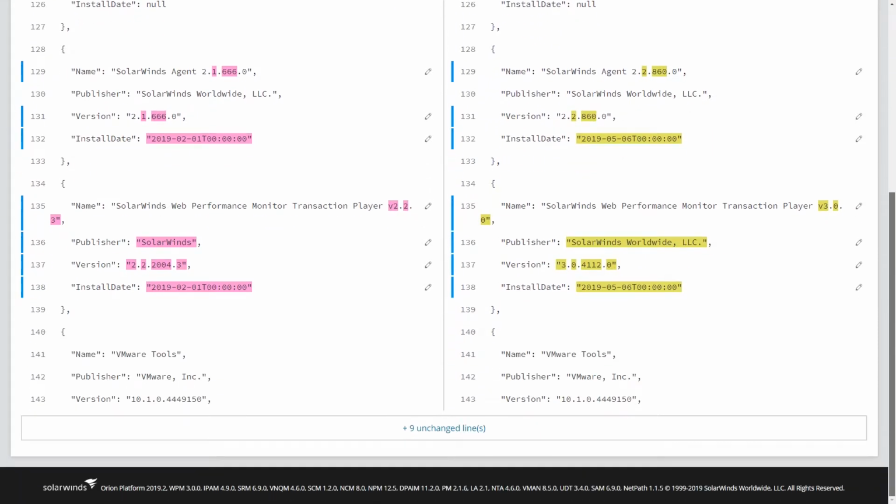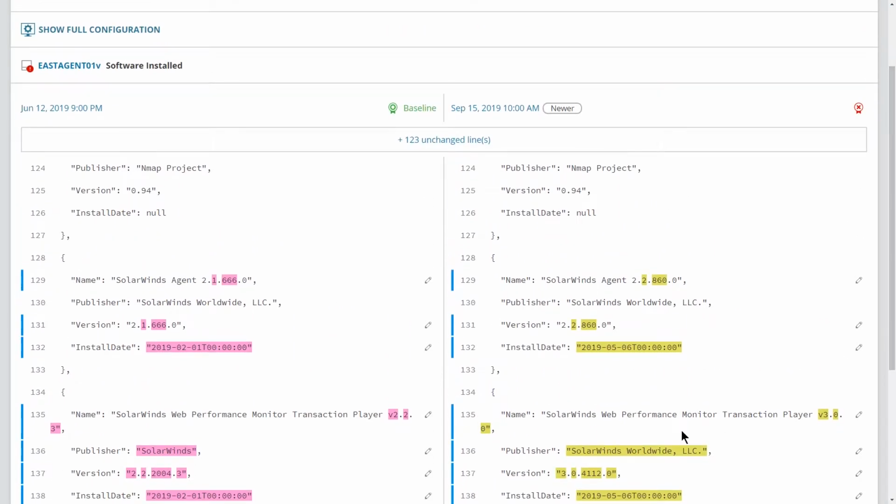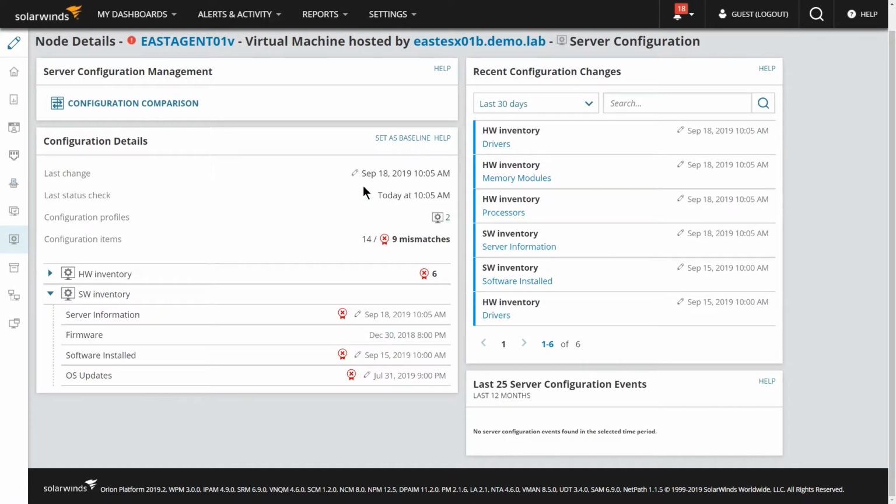The other thing worth mentioning is that the new way of showing log information is to remove the unnecessary lines. So there's 123 lines above and 9 lines below that nothing changed, so you don't have to see it. Right. So this isn't the whole config. No. But I mean, you want the user to focus on the changed items, right? We don't need to have all those unchanged lines there, right? Right. But there's other things you can track.